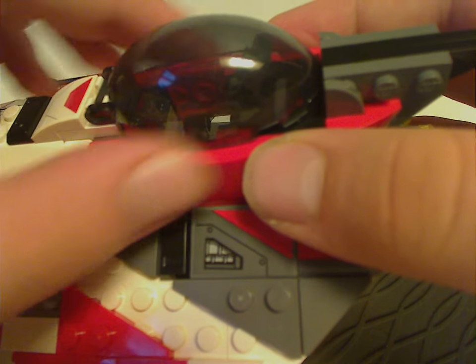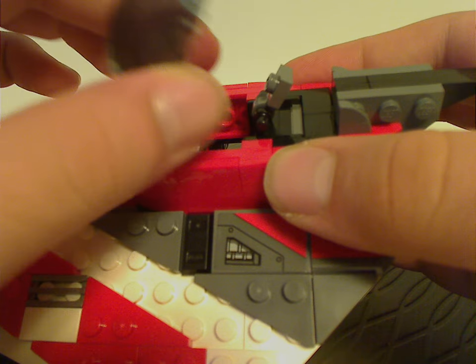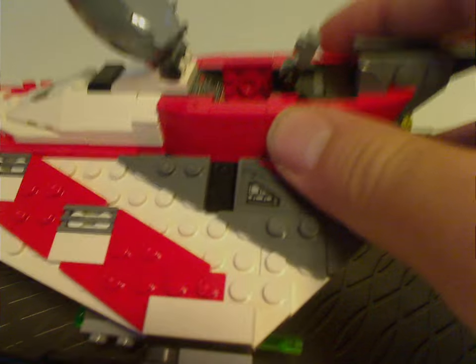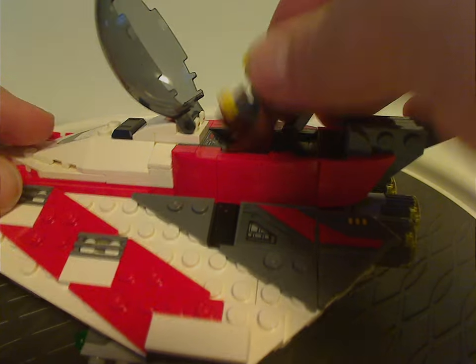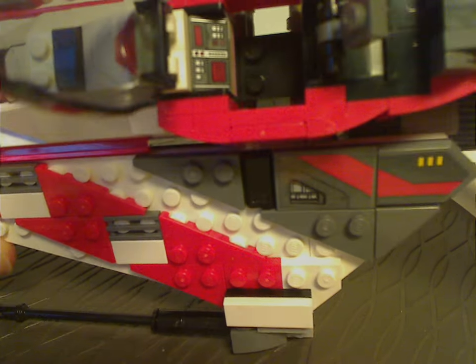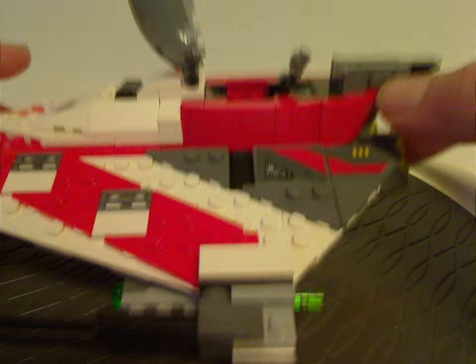There's quite a good bit of SNOT going on with curved slopes and tiles up here, and then also a canopy piece like we've been seeing since 2010 with Atlantis and so on — still nice to see here. You can flip it open and it does have a large enough cockpit area with a tile slope with printing on it to be a control panel. There's obviously enough space to fit Jedi Bob in. Since the cape is a soft sock material you don't have to worry about it crinkling, and it closes over nicely. The downfall with this cockpit is a large gap in there — I think they should have at least added a couple of plates underneath to make it more complete.